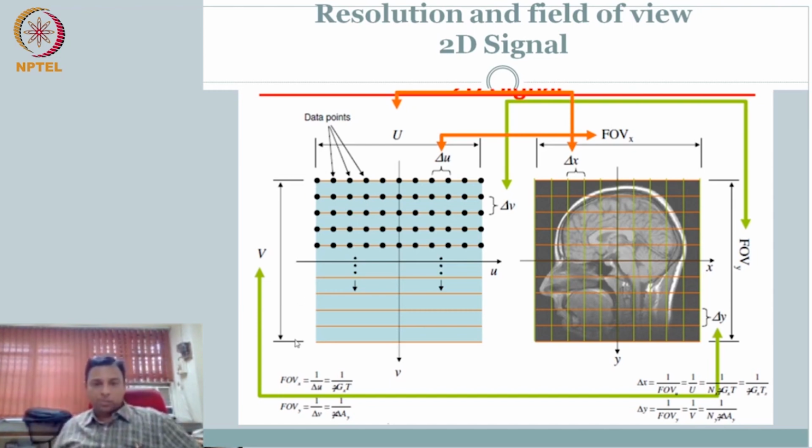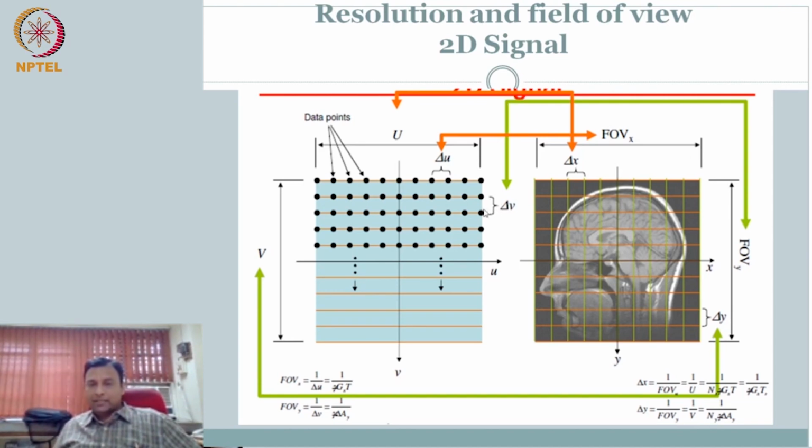So this is your acquired data space, where essentially I have samples spaced with delta u. This is your u direction. I have samples spaced with delta u. This is my v direction. I have samples spaced with delta v. In the spatial domain, we have delta x in this direction, delta y in this direction. Field of view x direction, field of view y direction. Likewise, field of view in v, field of view or extent in v, extent in u. Look at this relationship. If I have delta u, this is going to dictate my field of view in x. If I have delta v, this is going to dictate my field of view in y.